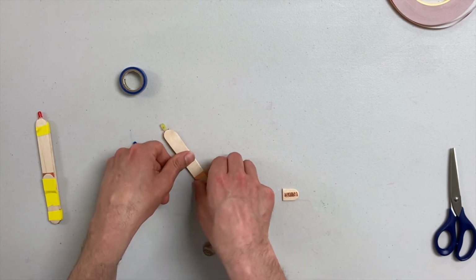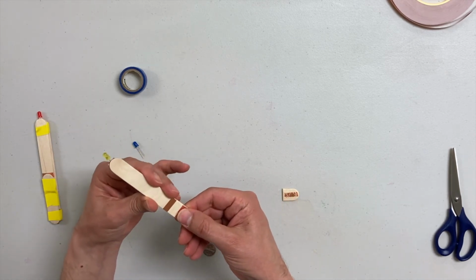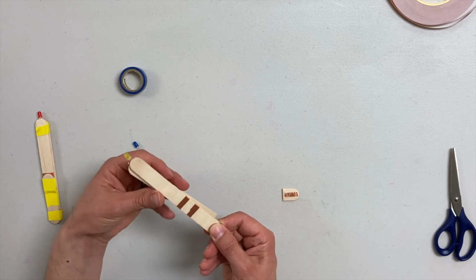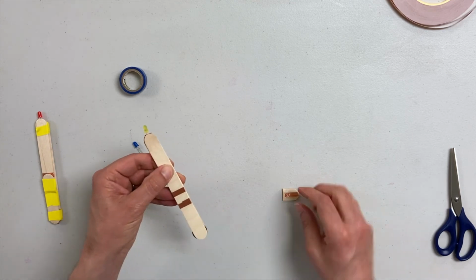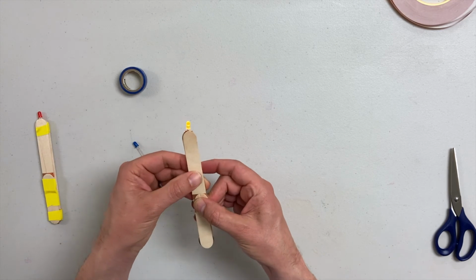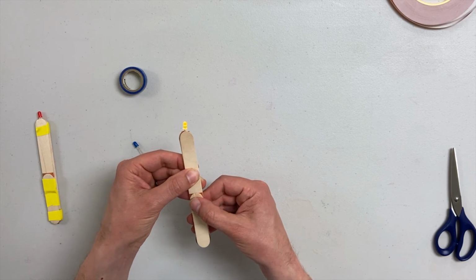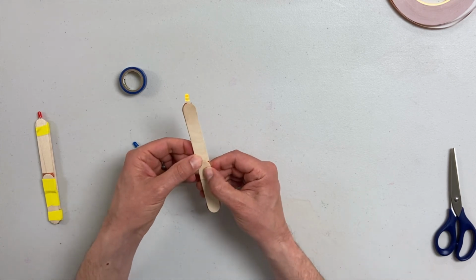So let's see, before we start taping things in place and really fixing things in place, let's see if this works. So I'm going to try with the battery facing up. Right, got to keep my insulation in there. And then if I put this down, oh, there you go. So my battery must be facing the right direction. And when the switch is on there, the light lights up. Our circuit is closed and working. Yay! So now at this point, the circuit is intact.